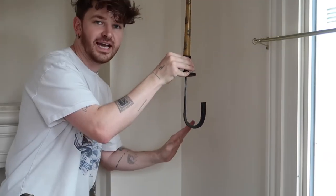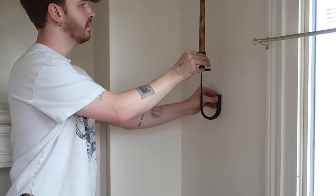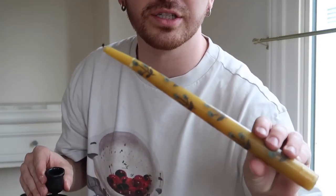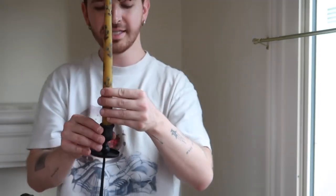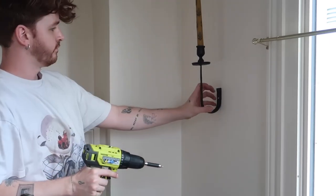I want to add a little taper holder right on the left side of the window. We have this kind of area. And I thought just something simple with the little Nikki Kehoe taper that I got today. Can you see this? It has like a really pretty painting on it. Like there's this girl that does these for them and she does paintings on the candles. And I feel like it's like its little own piece of art. So I want to just display this here in the little holder.